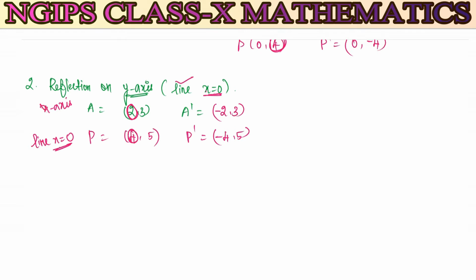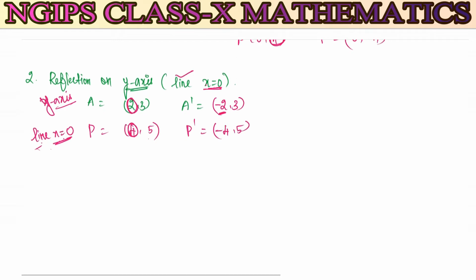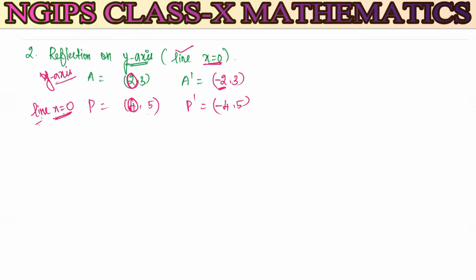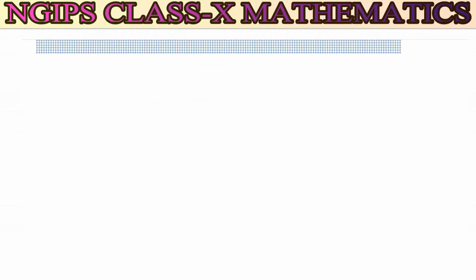Here it is a y axis, right, this topic. So when it is y axis, we have changed here the x point. So when you have a line x is equal to 0, x you need to change, line y is equal to 0 means y we need to change. That is the difference between axis and the line. Be careful with this. Now here I am going to draw the graph. By using the graph, let me see here. I can use the graph here. So we have the graph.